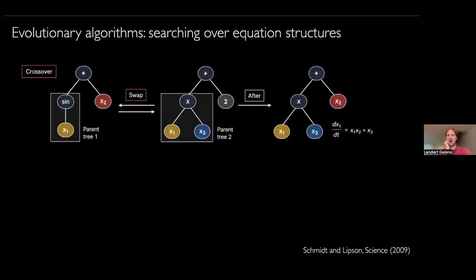So one way to get around that library problem in SINDy is to not define a specific library at all. For instance, instead search over possible equation structures directly. And that's the idea behind symbolic regression, where you've got candidate equations that are represented by these expression trees, where you've got mathematical operations like addition, multiplication, the sine, sitting at these internal nodes. And you've got the variables or constants as the leaves in the tree. And then the tree encodes the structure of the equation. And you can manipulate it just like a living thing.